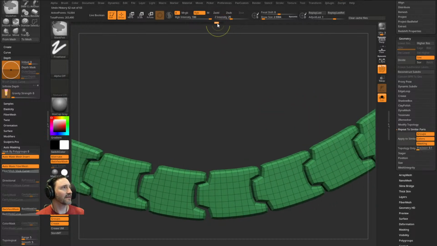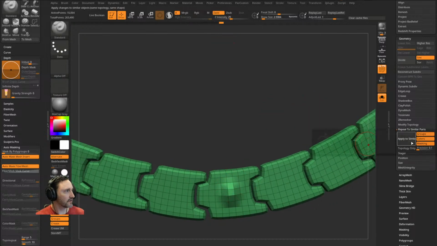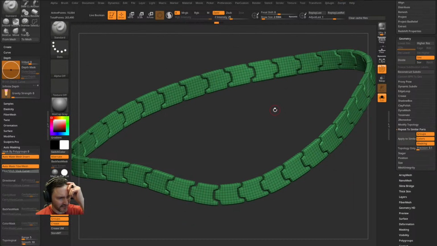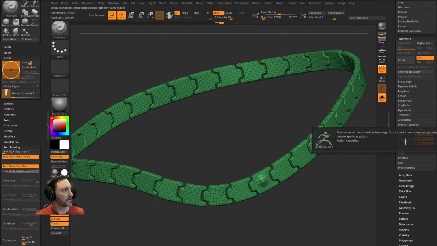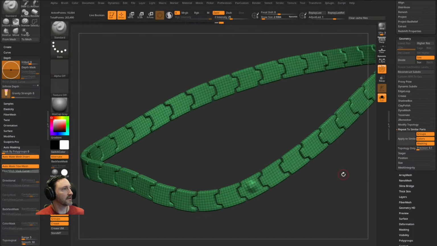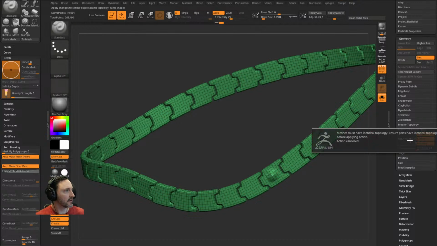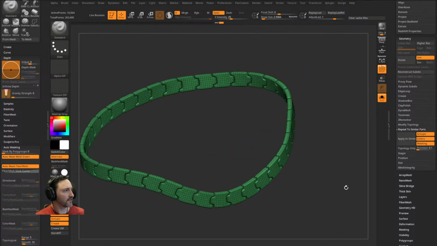what is it? Is it masking off? Is it this one? Requires undo history. Oh, that's right. Okay, we'll go latest. So I'm going to store this point in undo history, and then I'm going to sculpt on one, apply similar, just these three. But if I go here, apply similar, identical topology. Let me see. Control tab. Nope. Store these points in history. I'll have to go back and watch my video.